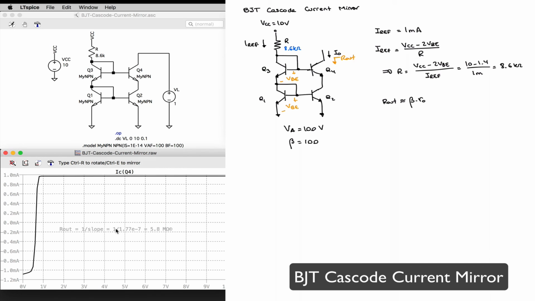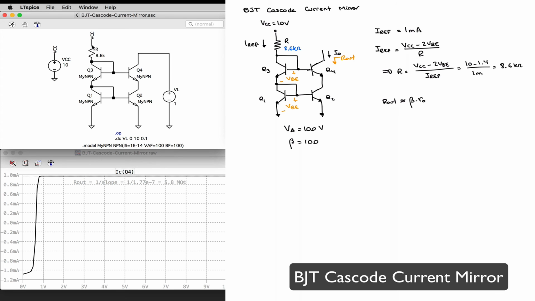which is a little lower than perhaps the 10 mega ohms we were expecting, but it's still within range and certainly much better than the basic current mirror, and actually the best of the current mirrors we have seen so far for these characteristics. Considering it has more transistor count but a single resistor, it's a better design for integrated circuits than the emitter-degenerated mirror. And it does suffer a little bit from compliance range, but again, not as much as the emitter-degenerated mirror.